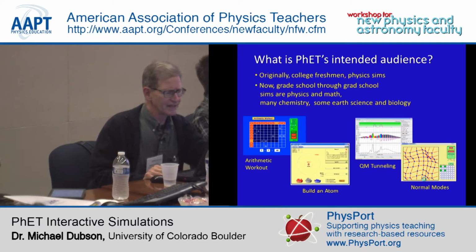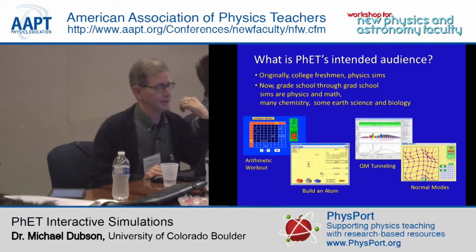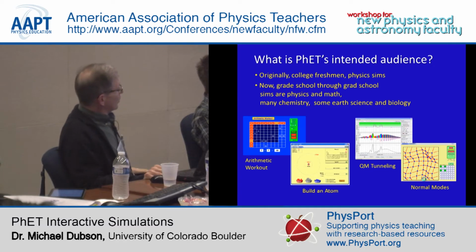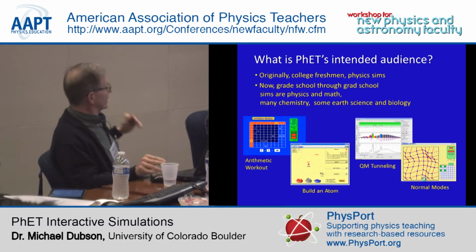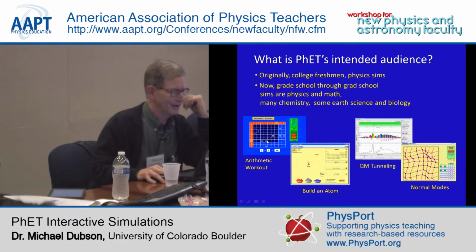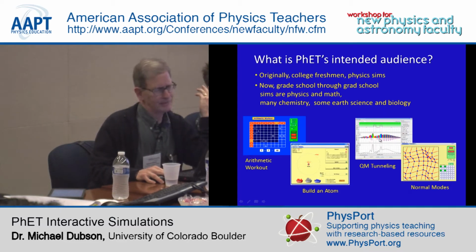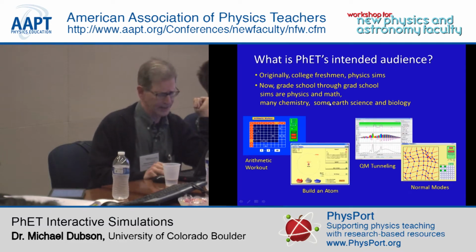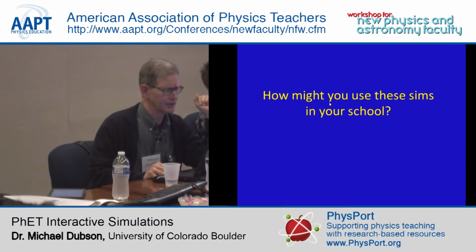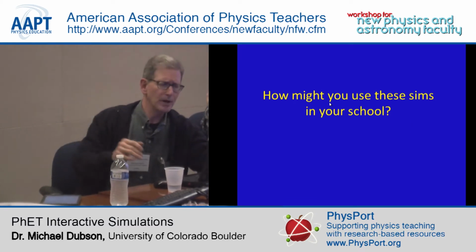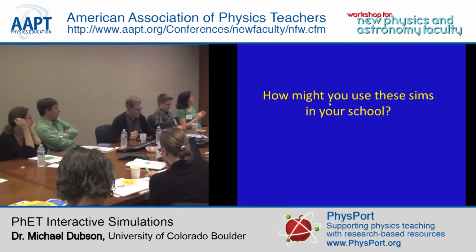And what is PhET's intended audience? Originally it was the audience you're interested in, namely college freshmen and mostly physics sims. But now we've broadened out. We have sims for grade school through graduate school. At the grade school level, we have a sim called Arithmetic Workout and another one called Build an Atom. At the upper division, we've got quantum mechanical tunneling and normal modes. We have a lot of math sims as well as physics, and lots of chemistry, and like I said, some earth science, some biology. So let me pause and ask, how might you use these sims in your school?